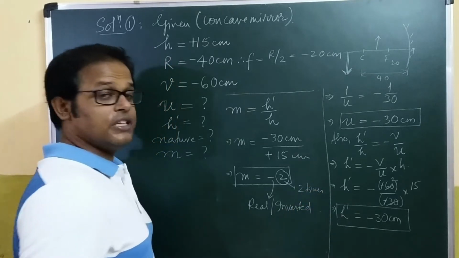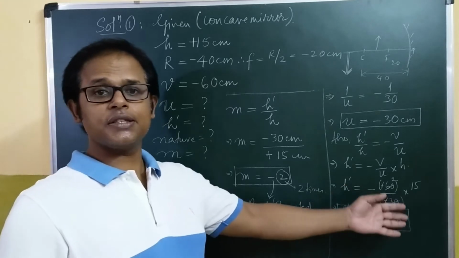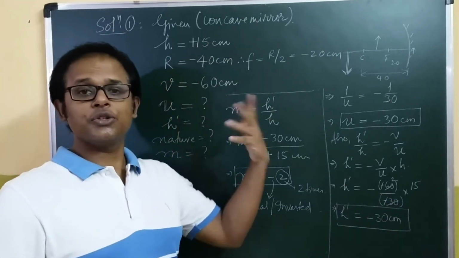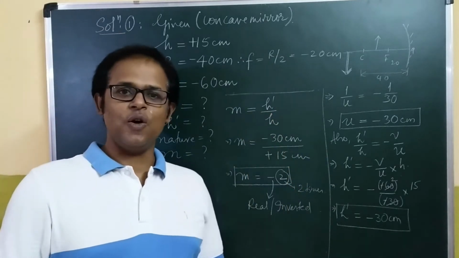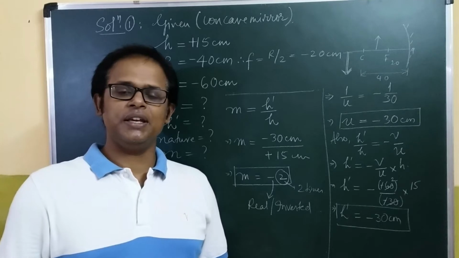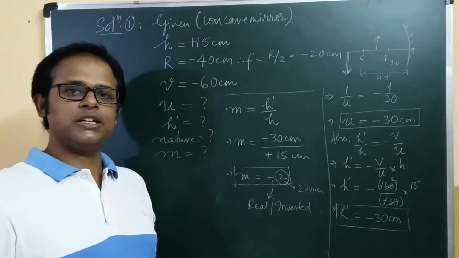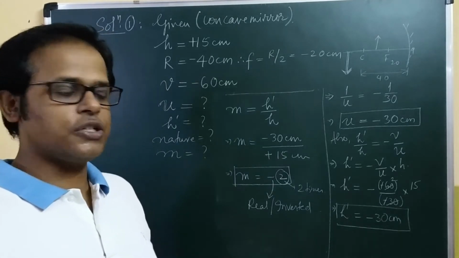That is what you could easily see by your common sense. Height of the image obtained is 30 centimeters. Height of the actual object was 15 centimeters. So the image was naturally magnified 2 times. Hope I'm very clear in making you understand how to solve this problem, right? Do note it down and keep practicing, okay? We'll move on to the next question.